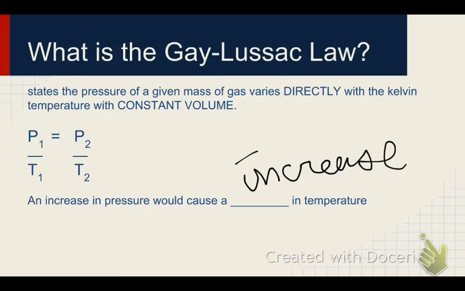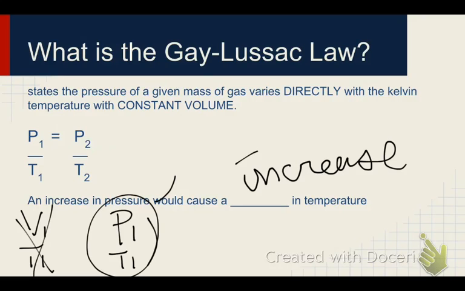Now this is specifically why I tell you that you should write out what variables you have, because you'll notice in the next problem that I give you, instead of giving you V1 and T1, I would end up giving you P1 and T1 as your variables. As soon as you see this, you should automatically think, oh, okay, so I'm going to use this law instead of the other one. So let's go ahead and look at a problem.